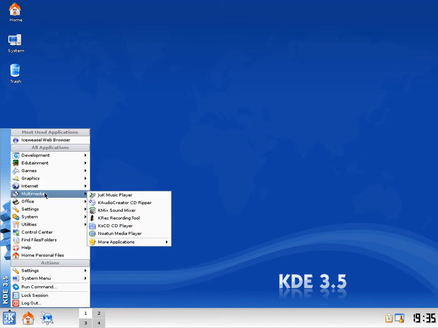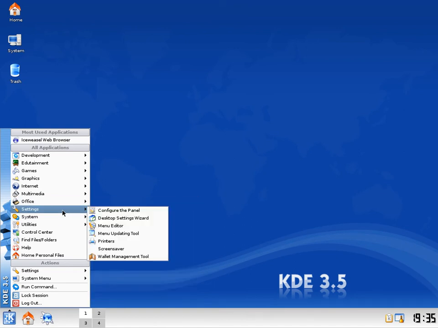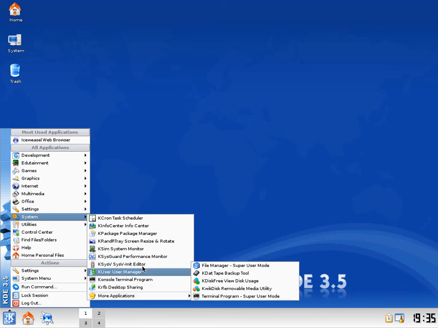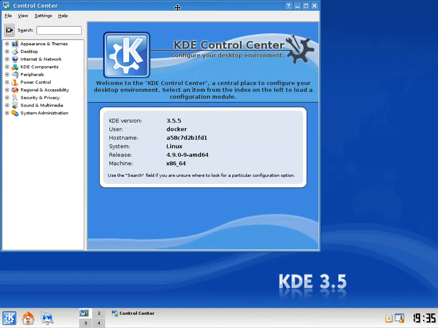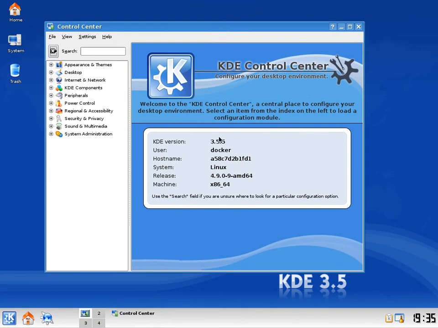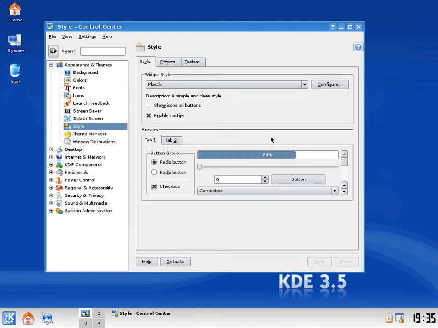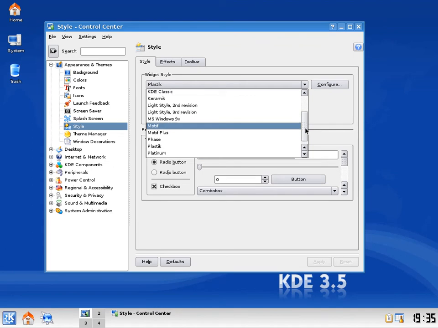Konqueror browser is still here, of course. Multimedia tools, Office programs. I didn't install KOffice into this image. And we have all those, of course. And then, oh yeah, this system guard can be the exact same. Console, yeah, nothing really much to show here. These are just more refinements. It's nothing too special. The control center is, 3.5 is what you'd expect. So I don't want to take too much time here because this video is probably going to get way too long. So yeah.